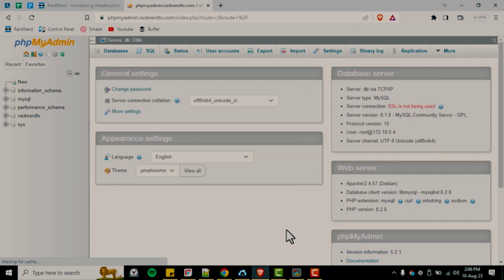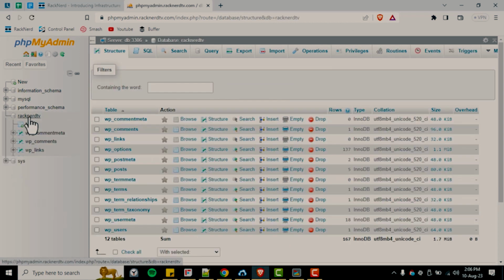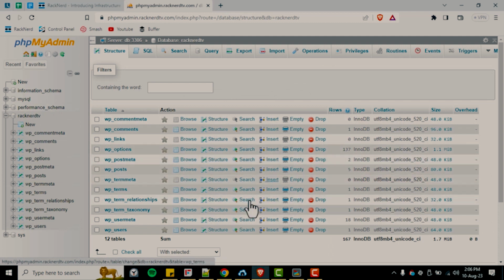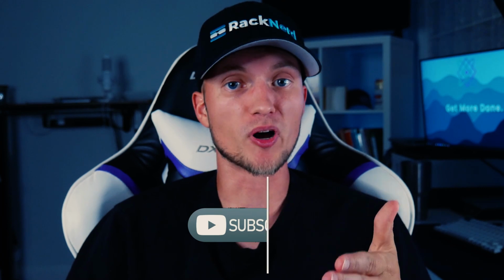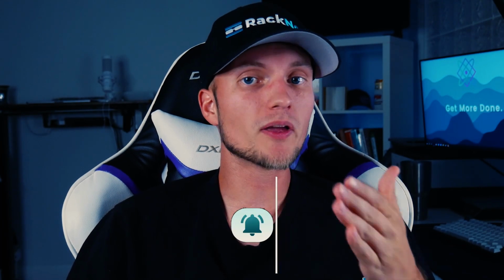So as you can see here, I am inside of my phpMyAdmin root user account. If you're able to log in without any issues, you are now able to manage your website's database through phpMyAdmin easily. And that's it. Congratulations, you have successfully set up phpMyAdmin with Docker Compose on Ubuntu. This powerful combination will empower you to manage your website database with ease, efficiency, and flexibility.